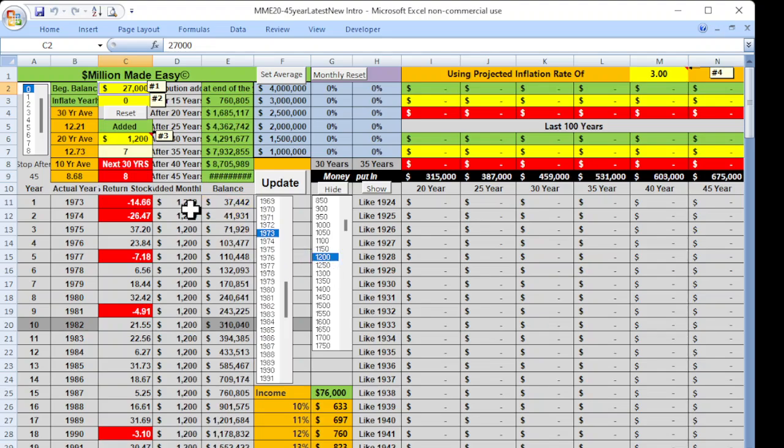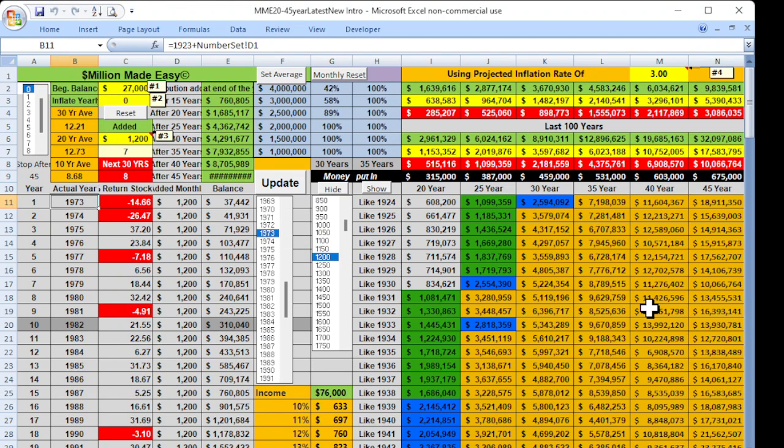So what we want to do is here's the 1,200 a month. Going down through here, what we want to do is run it for every single year and see where he might be in a 40-year time period. I think these numbers are going to blow you away. I just guarantee it. Beginning with 27,000, 1,200 a month. We're looking at the 40-year column. In that 40 years, he would have put in $603,000.